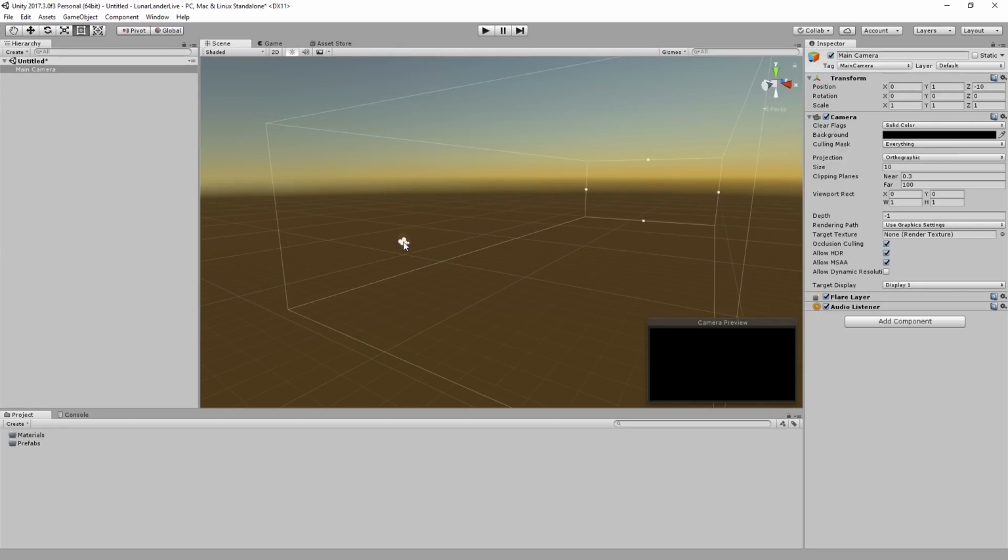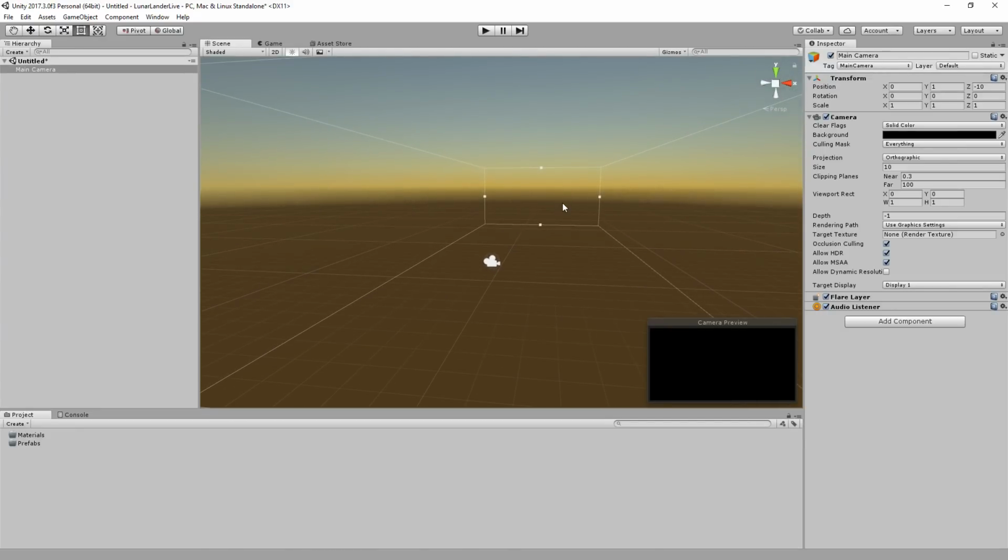Our Z is at -10, so if we put stuff on the 0, it should be fine. That is one thing that is always fun. You have different X, Y, and Z between Unity and Unreal, so trying to remember which one's forward, which one's left, and which one's up is always fun.